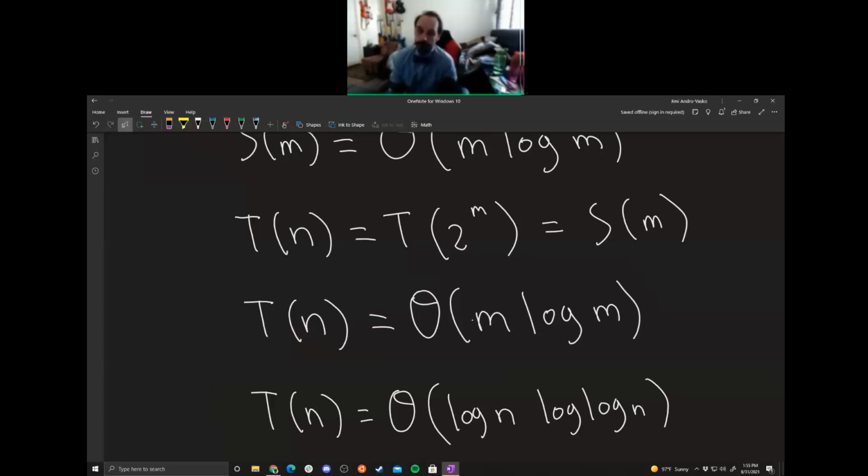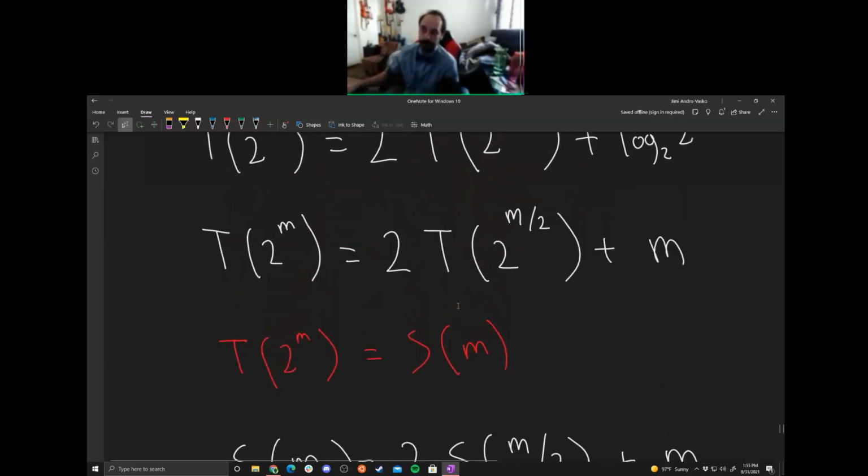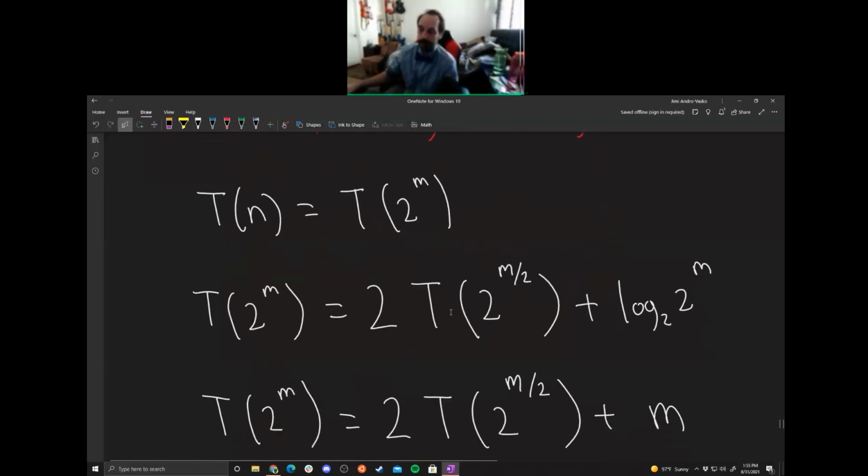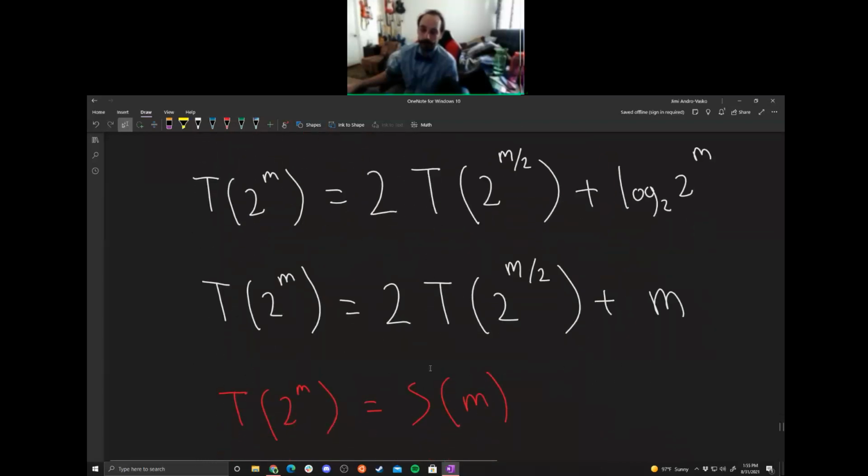So for the homework or maybe an exam question similar to this, you just have to apply this method. Basically, if I scroll back up, we just replaced n with 2 to the power m to get this recurrence, then we replaced this whole recurrence with S(m). We rename this recurrence like that. I think this is called the substitution method, I believe. Or renaming, so substituting variables. I'm going to say substitution for right now. That's what I think it's called.